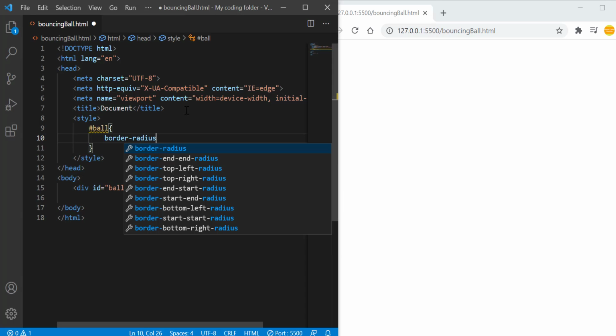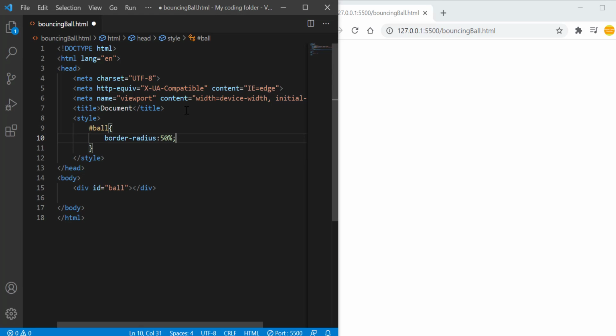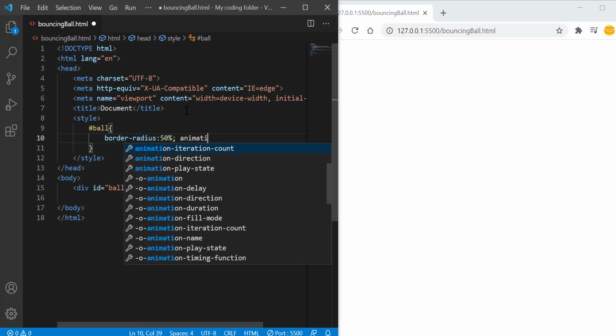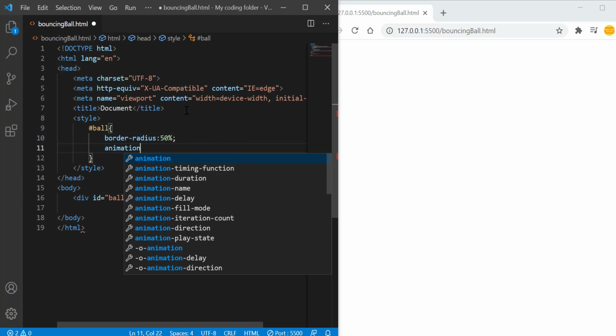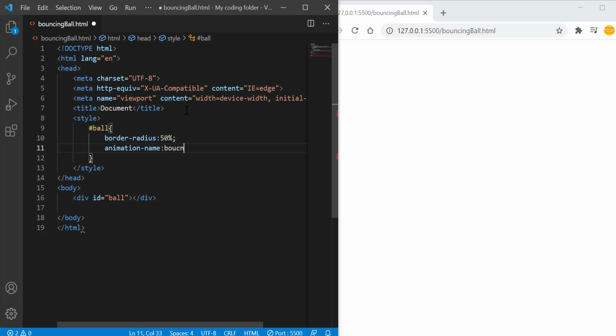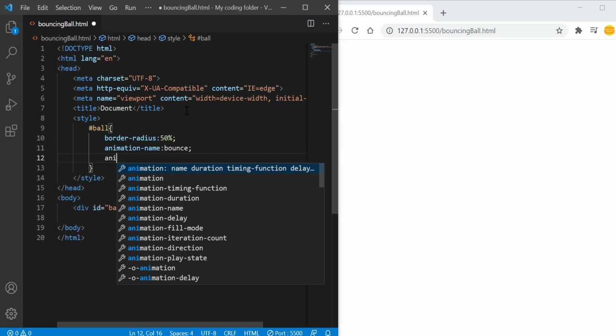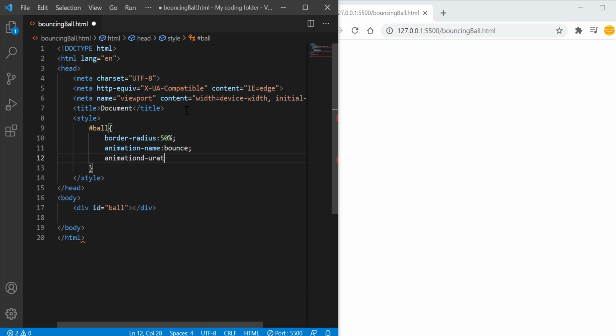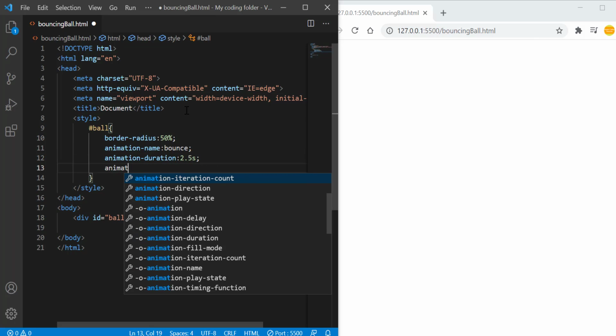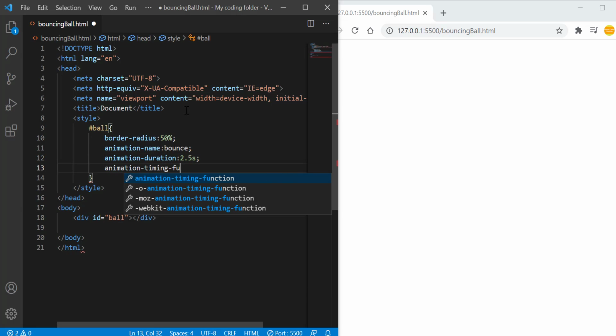So this ball will have a border radius of 50%. The animation name will be bounce, since it's going to be bouncing up and down. The animation duration is going to be 2.5 seconds. And I misspelled animation. Animation timing function linear.